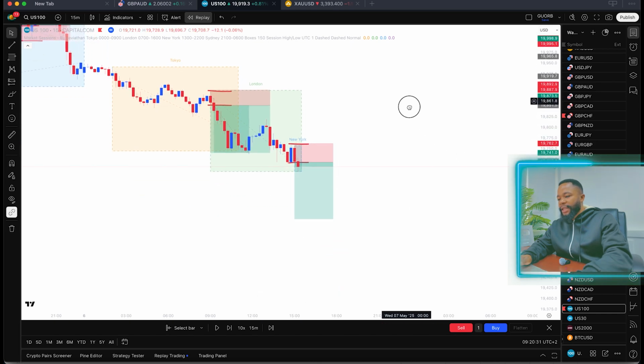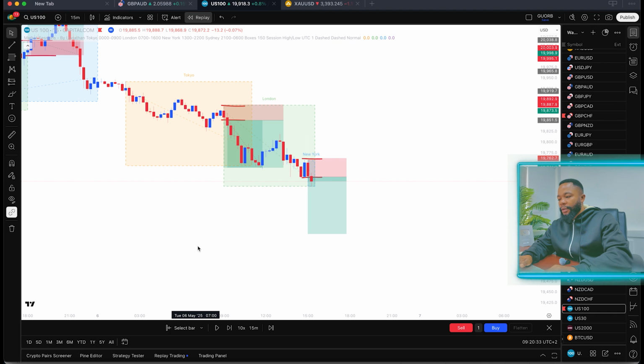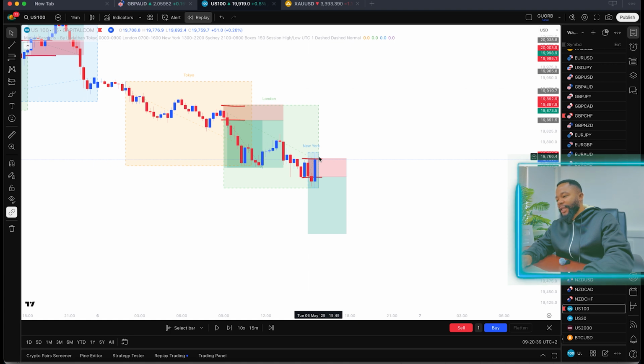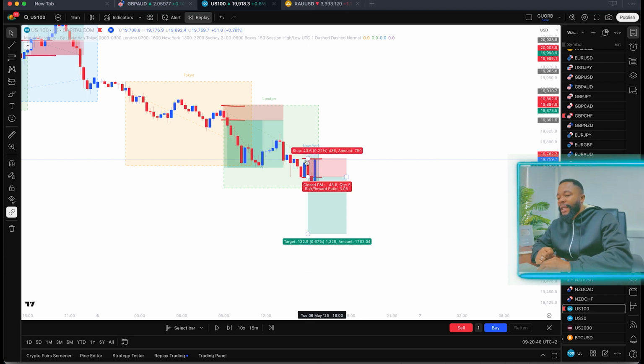Let me put it at the center so that you guys can see. Okay. All right. Boom. So just the first candle after that, we lost this particular trade. So remember, we've already made 3% and then we lost 1%. All right. So now it depends on you. It depends on you whether you want to still leave the buy stop in place, or as soon as the sell stop is triggered, you delete your buy stop.